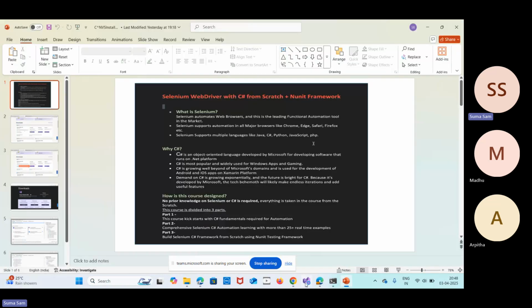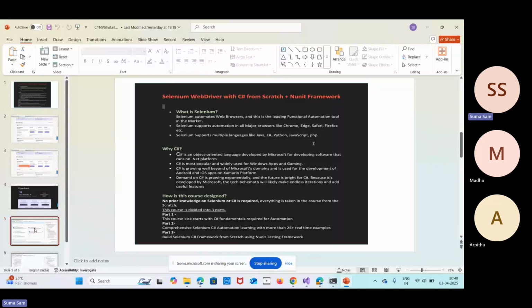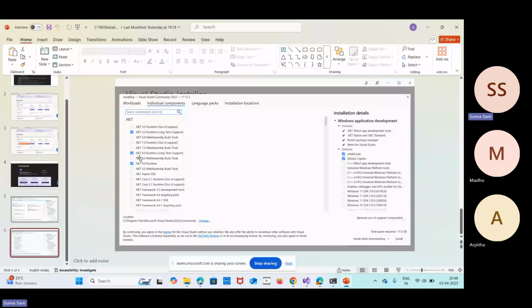For example, here my .NET version is 4.3.30.0 and the stable version I'm using, the target framework, is net 8. We have to make sure that when they install Visual Studio, they also select, for example, these two workloads, .NET development and Windows development, and all those versions and checkboxes should match together.